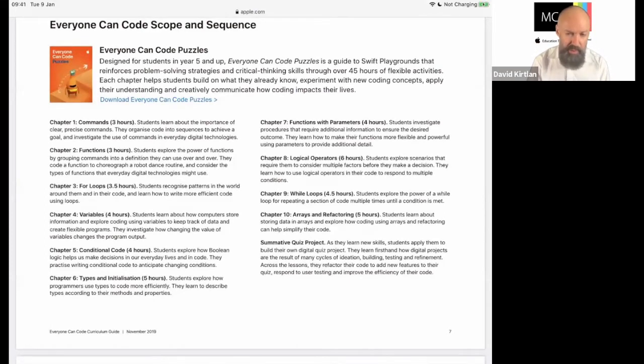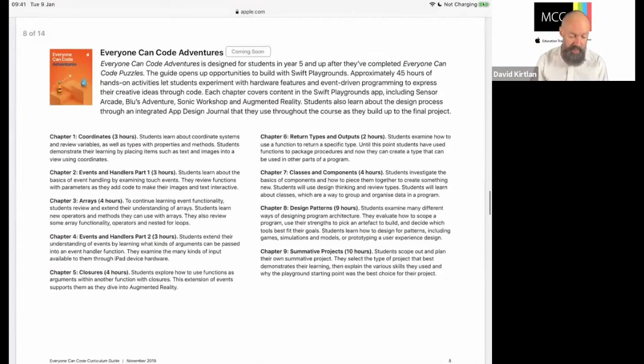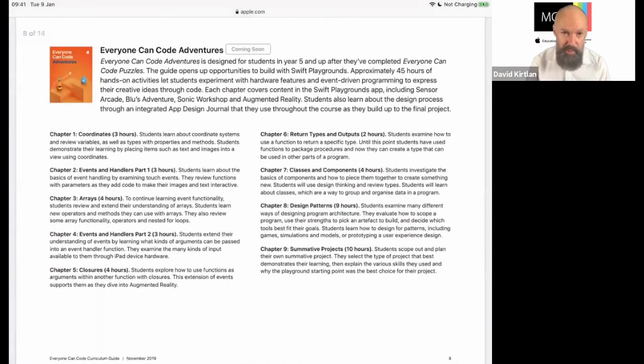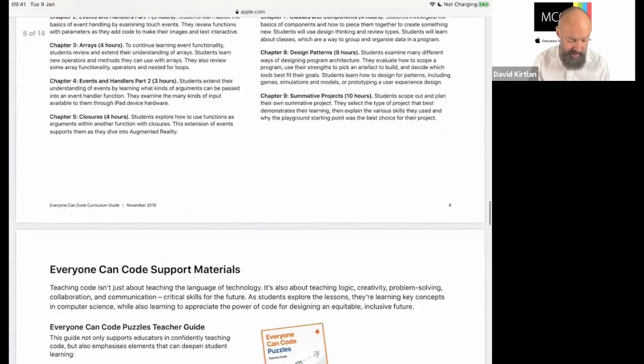So there are some good resources there that you can spend quite a lot of time on, whether you spread it across half a term or a bit longer. It's up to you how you want to go about it. And likewise, with the more advanced Adventures one there. It actually says coming soon on here, but it is here now. This was the preview document, I think, from the end of last year, but it's just come out this summer. So all the documents are there on the bookstore for you to go and have a look at. That's a good PDF to start with to get that good overview.